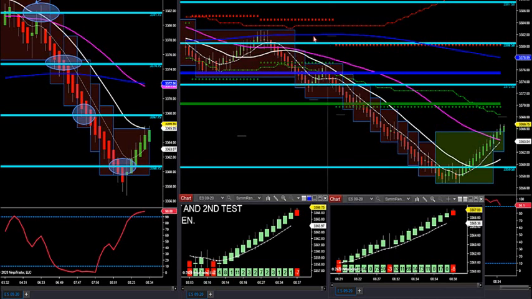So this big green level, this big blue level, and this big red level, those are the most important levels of trade off market profile. And then look at this gap in the market. There's no support on the S&P from 70 all the way down to 60. You had 10-point potential in the S&P. I had nothing in front of me at all. It cleared all market profile levels. It cleared all supply demand levels. Huge gap in the market.